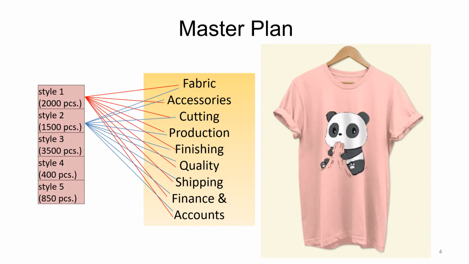The fabric manager is getting calls from merchandiser 1, merchandiser 2, merchandiser 3, and all the merchandisers are telling the fabric manager: this is the style number, this is the quantity per unit, this is the amount of fabric that we require, this is the quality of the fabric. So all the merchandisers will be getting in touch with the fabric manager and giving the details of the fabric, the quantity, the quality and other things, and requesting the fabric manager to arrange for the fabric by the given deadline.